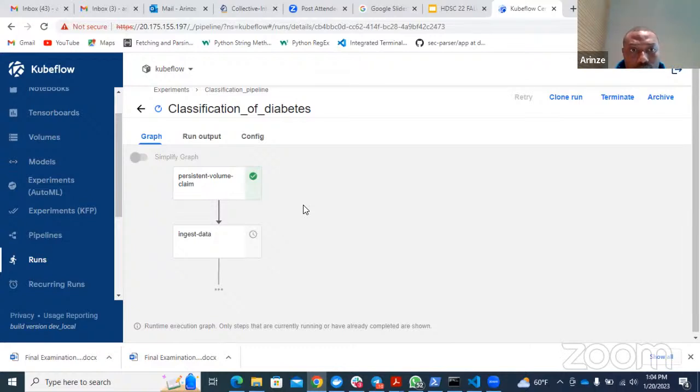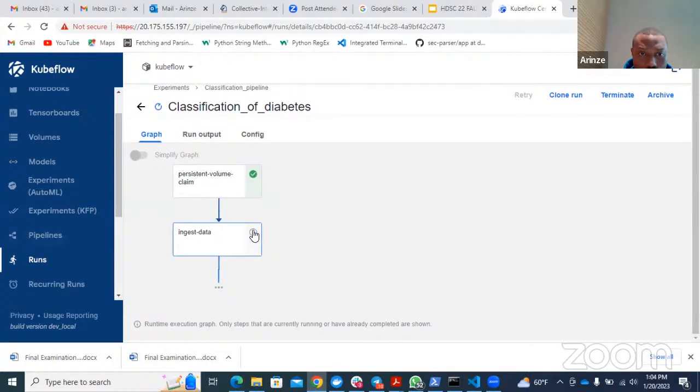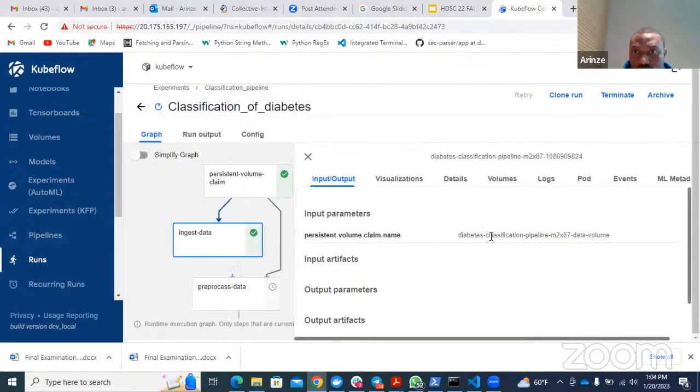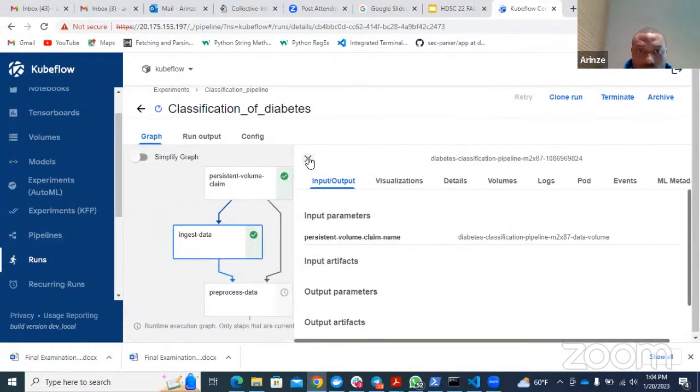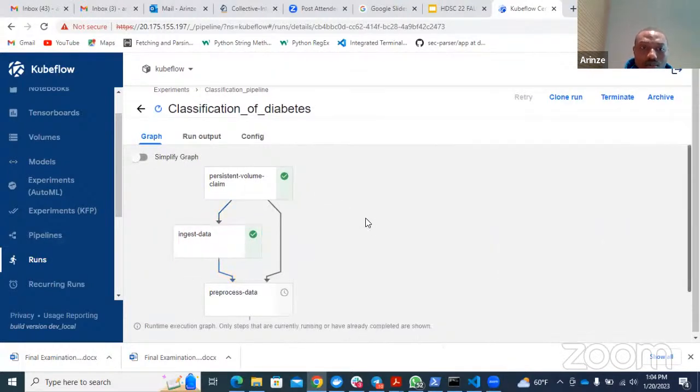Let's wait for it. Okay, that has been built now. The ingest data pipeline is ready.